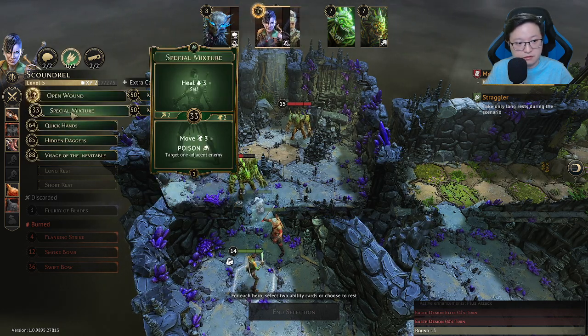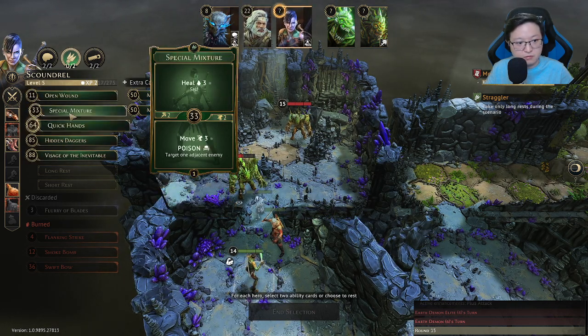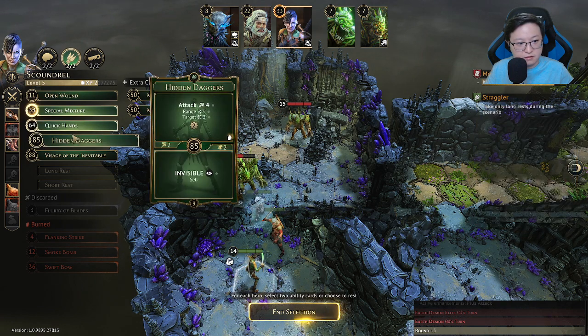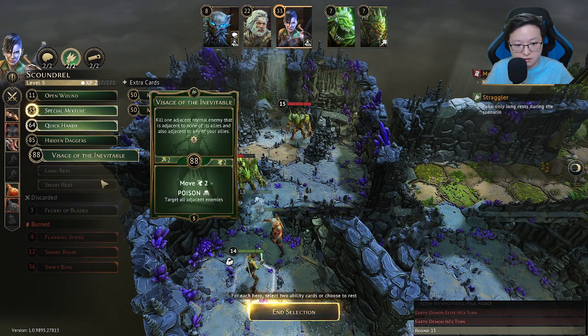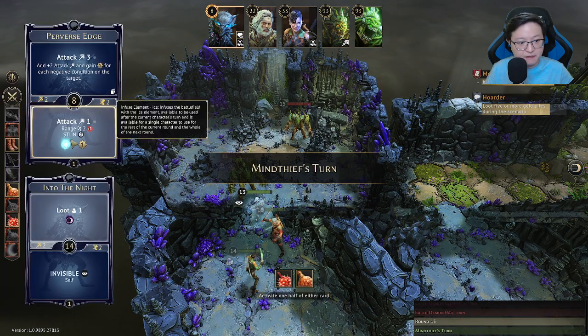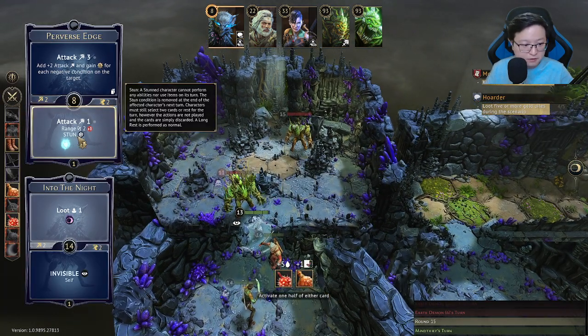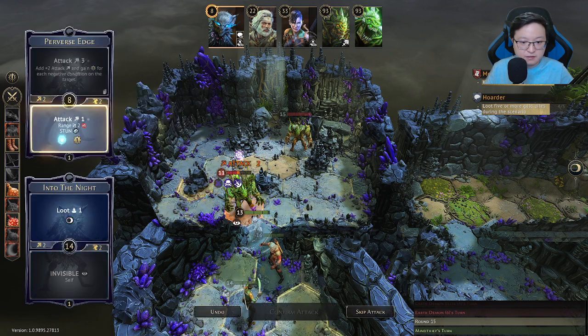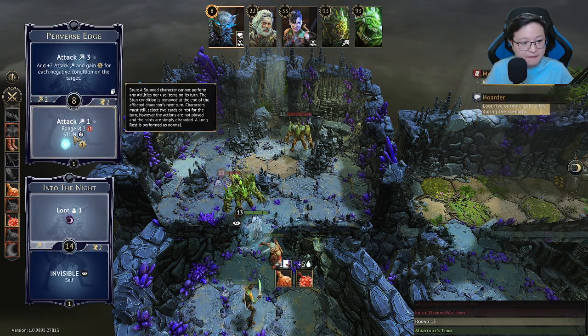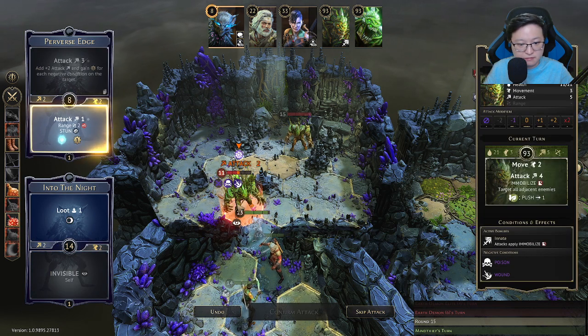Open wound? No. Ooh, quick hands and... Ooh. Quick hands and move and eh. Yes, okay. Let's do that. Okay, easy. Easy peasy. I don't need to stun. I want to stun that one, actually. But... Yeah, fine.